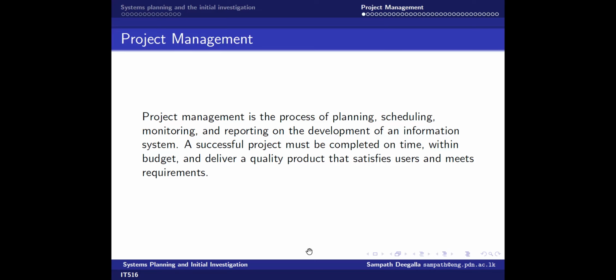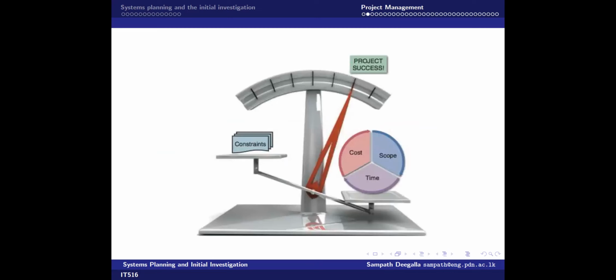So project management is basically in between cost, scope, and time, and also with the constraints, because you don't have a lot of money, you have a limit of money, you have limited time, right? And scope means you cannot cover everything that you need. So you have to limit yourself, work with the constraints, and find the right balance. These three are known as the project triangle, because you have three things here: project cost, scope, and time. So you have to find the right balance.